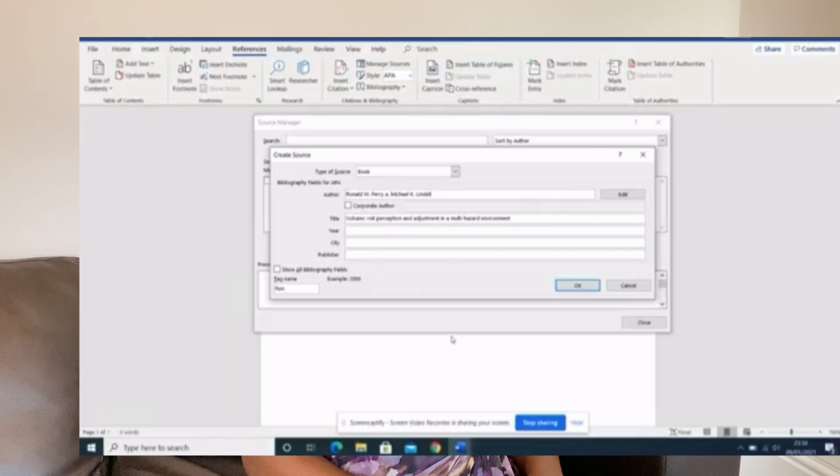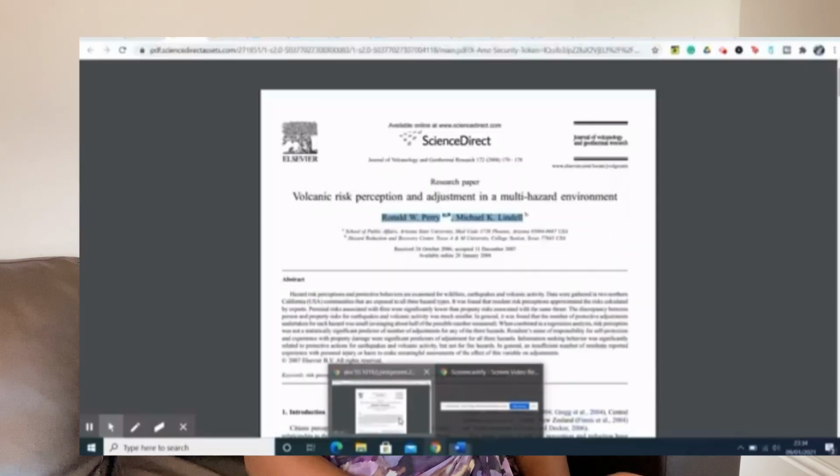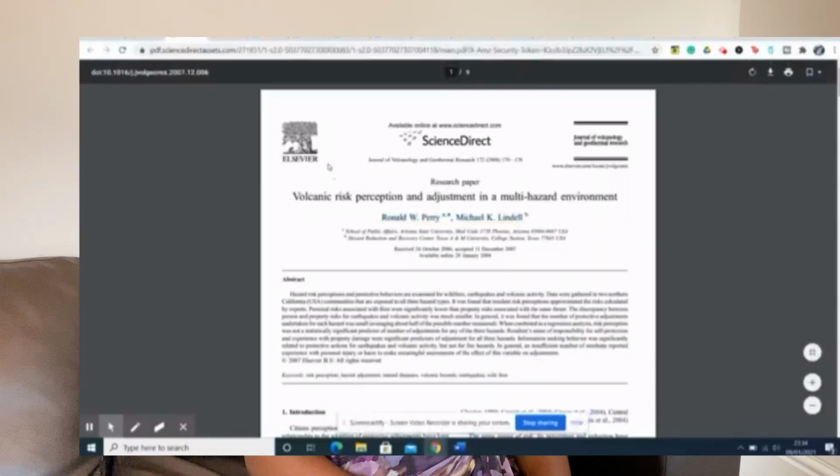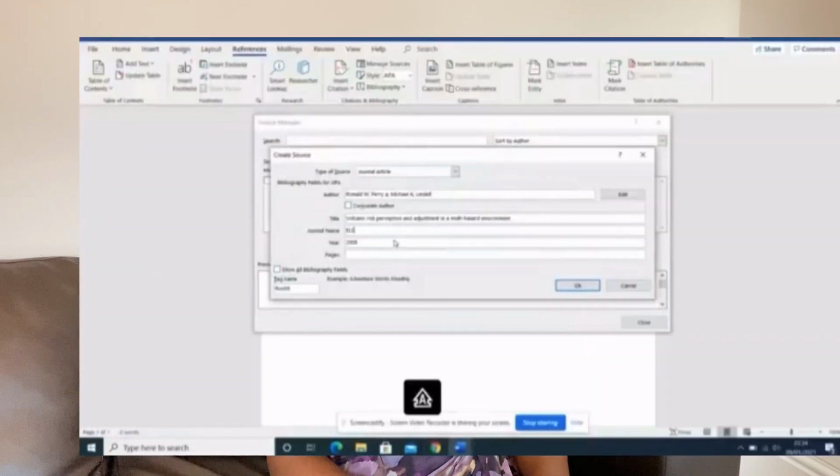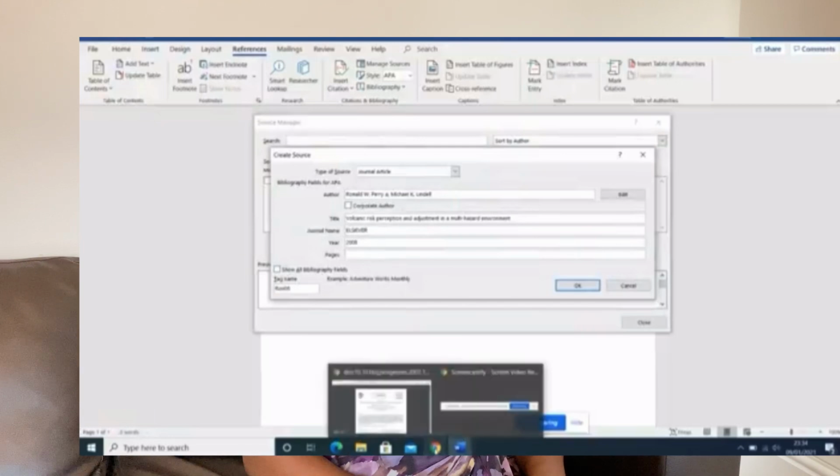And then the year of publication is January 28, 2008. So you can see this is a very hard process. So I put 2008, and then I choose if it's a journal or a book. So journals, you know, then the journal name, I'll go back. You see, it's a lot of back and forth. Is Elsevier, I can't pronounce it. E-L-S-E-I-V-E-R. So that is the name of the article.